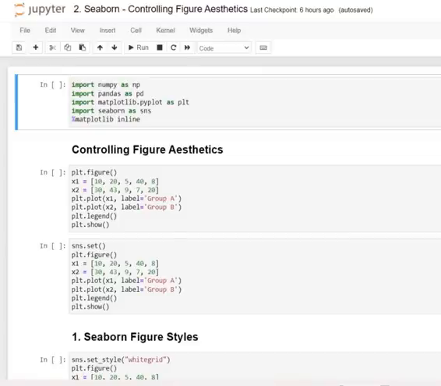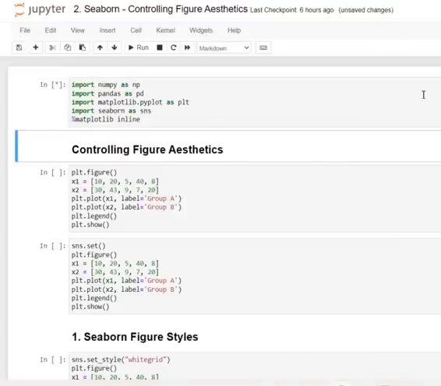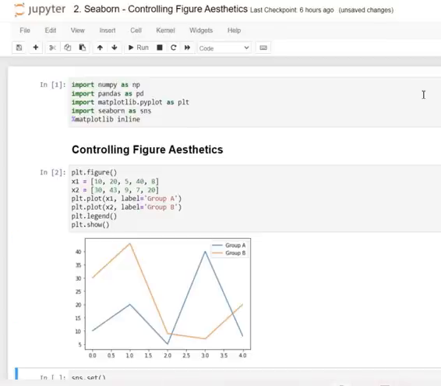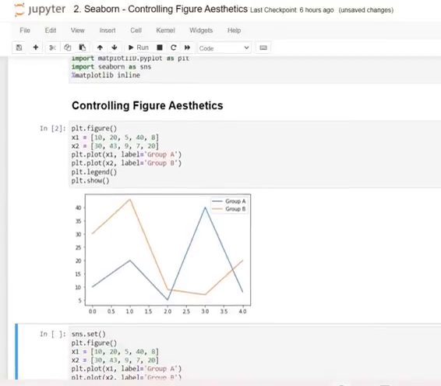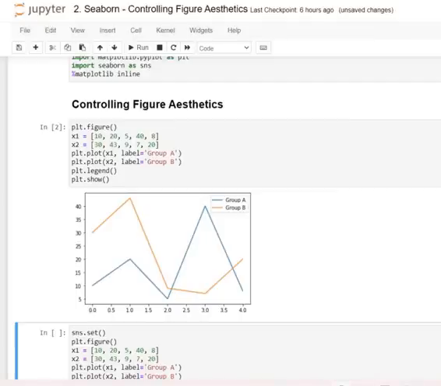And see here, dear friends, I have just given you some code snippets which create a simple line plot in Matplotlib. Let me first include the necessary modules to have the libraries. Yeah, it's done. And the main thing is controlling figure aesthetics. So I just want to draw the lines, and kindly have a look at it. This is the exact plot with Matplotlib default parameters.